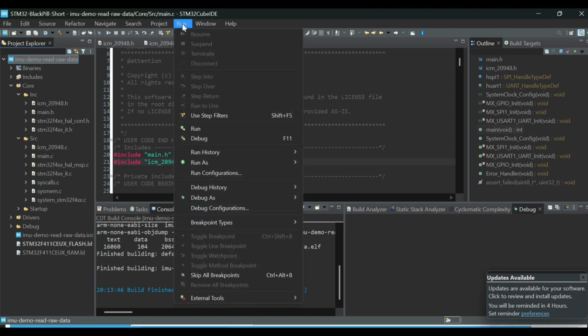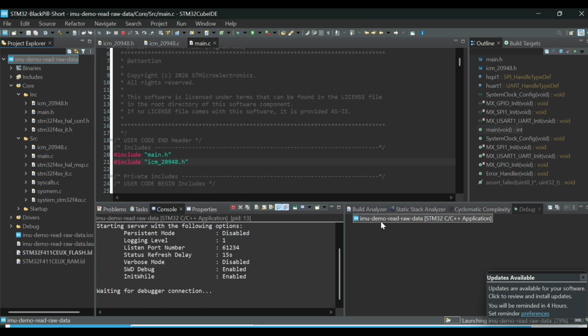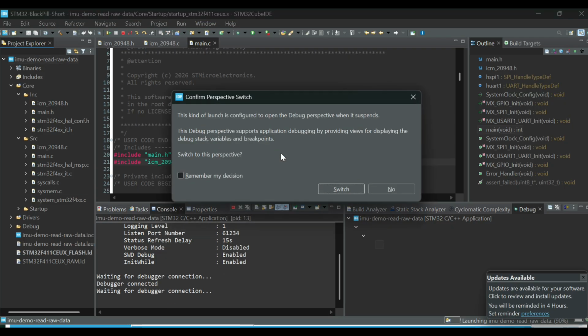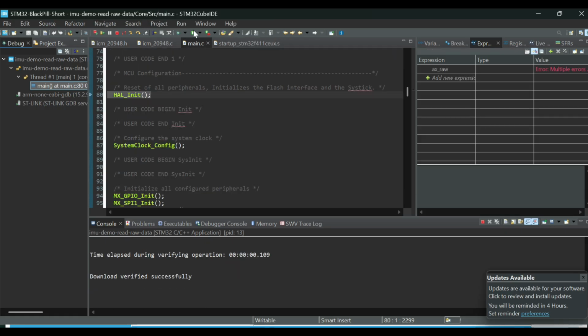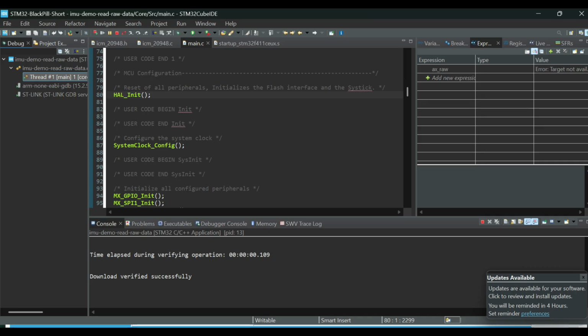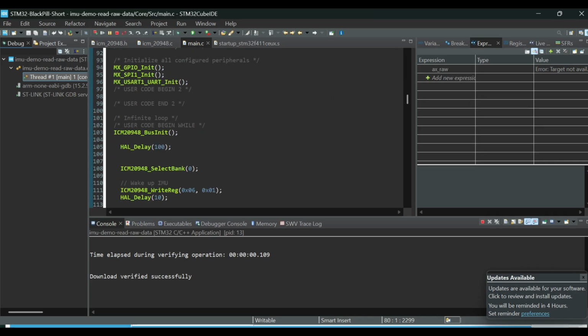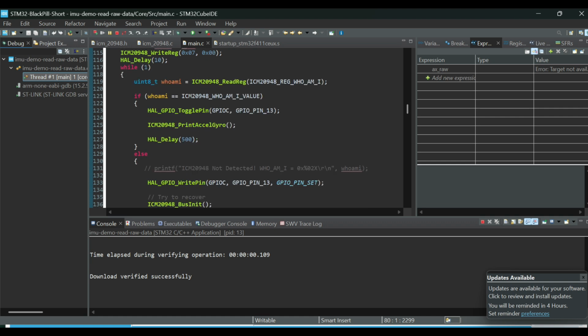Now we have already connected the ST-Link, so let me do debug now. Click on OK. Click on switch. Click on resume. I can see that the onboard LED has started blinking, but I will put a breakpoint here.